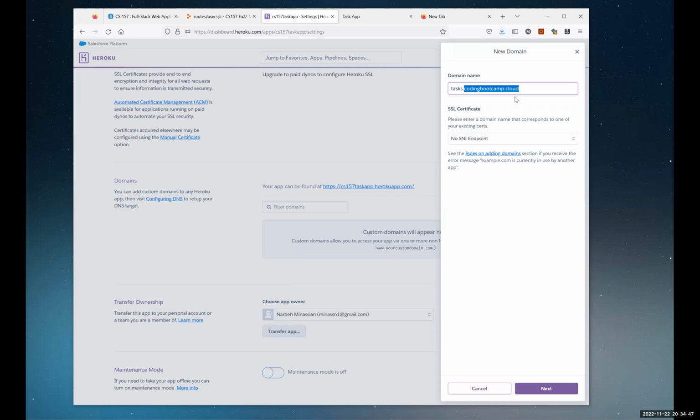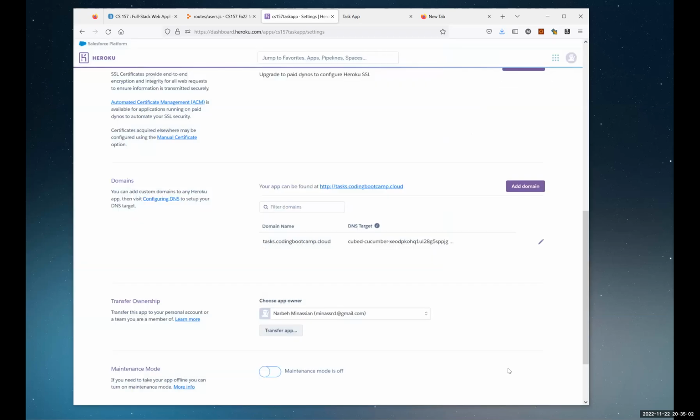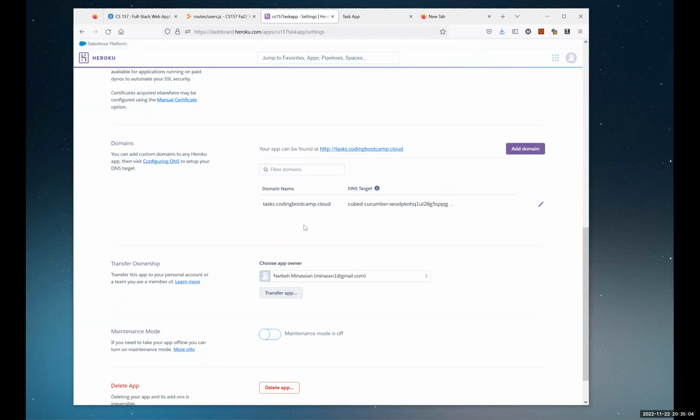If you don't own it, it won't work. Okay, so you do need to own it. So we're going to do that and click on next. And this is going to give us a DNS target or a CNAME, as they say, and we're going to use that in a bit here. So this is that CNAME address.